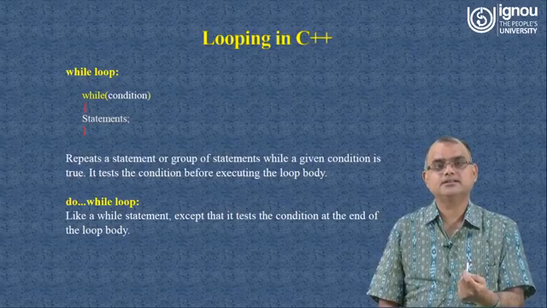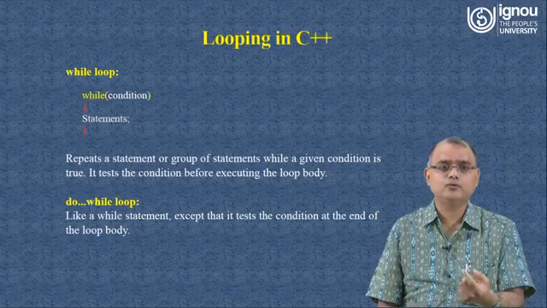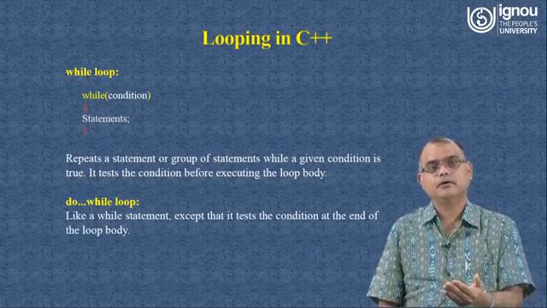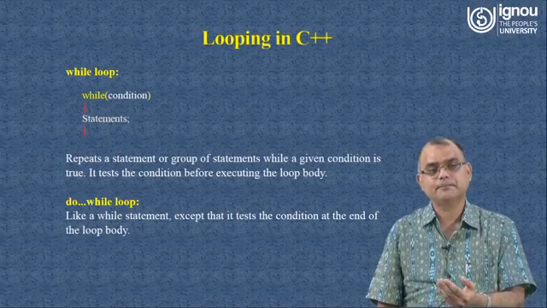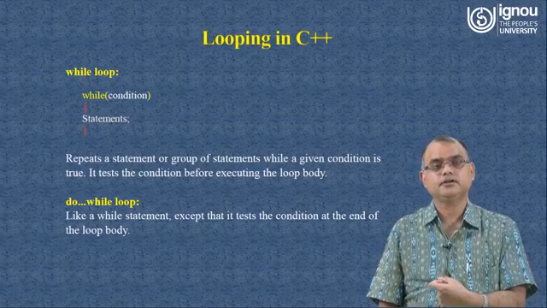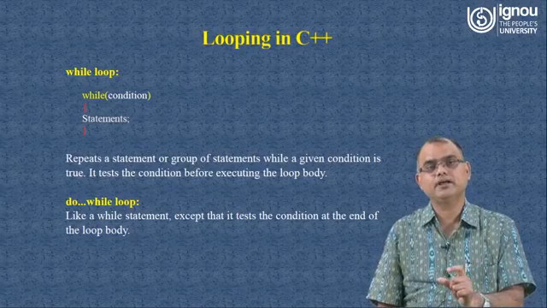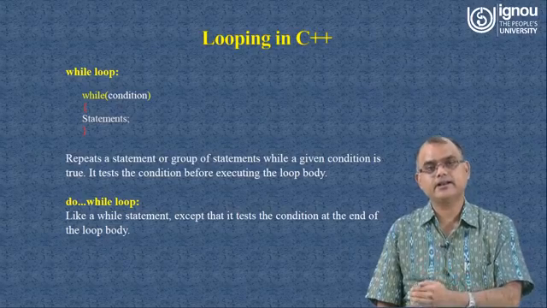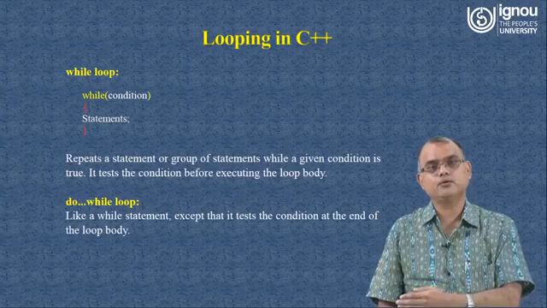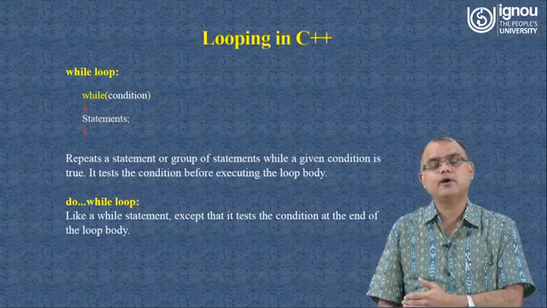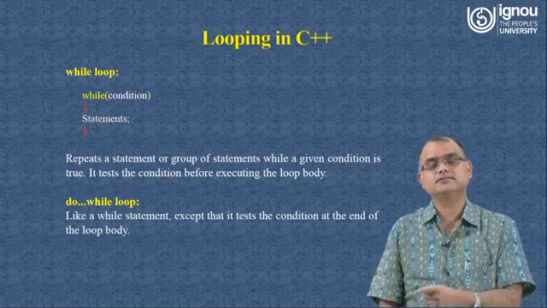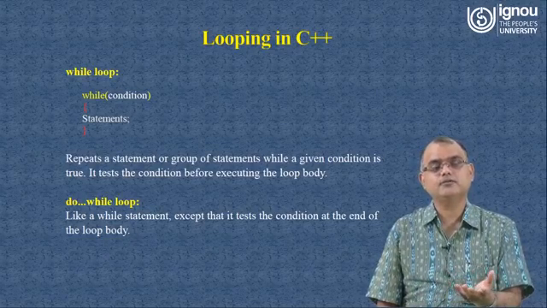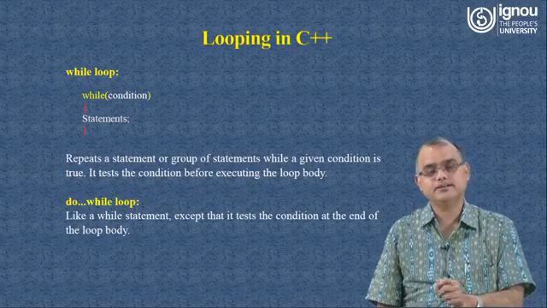So in while, the condition is checked first and then the statements are executed, and in do while loop you initially enter inside the loop and execute the whole set of statements inside that particular loop once, then you check the condition. So only one difference between these two kinds of looping construct is that in while loop you are checking the condition first, then entering inside the loop. But in do while loop you are entering the loop and then checking the condition, meaning it is guaranteed that do while loop will execute at least once whatsoever is written inside that particular block. So if your programming requirement is of that nature, then definitely you will choose that specific kind of looping statement as per your requirement.